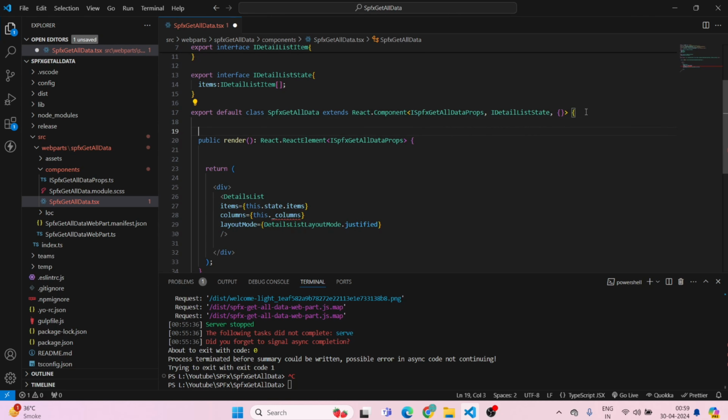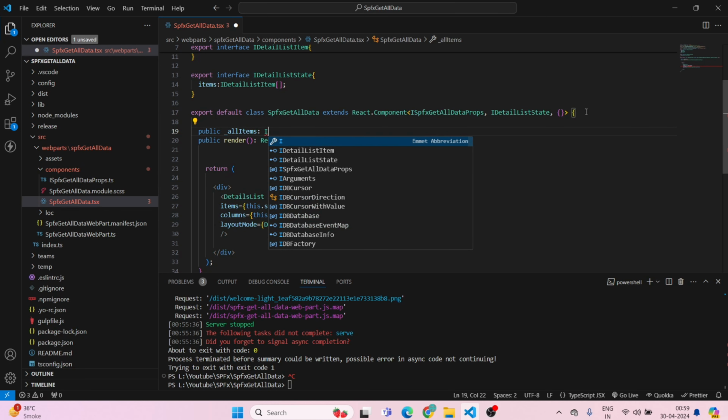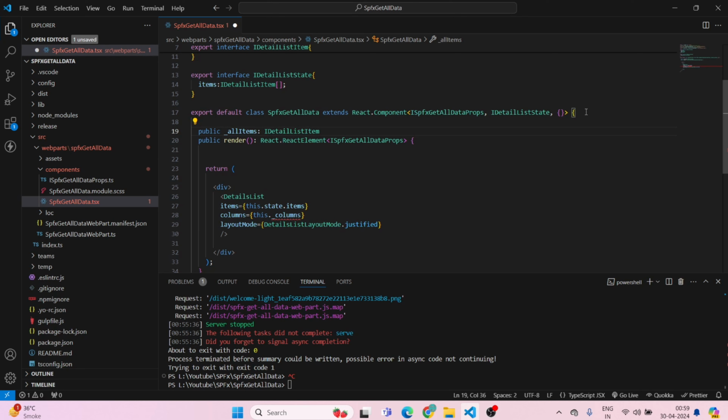Now inside this we will be creating two variables. The first, to get all the items: public allItems, IDetailsListItem array. So it is detail, not details.